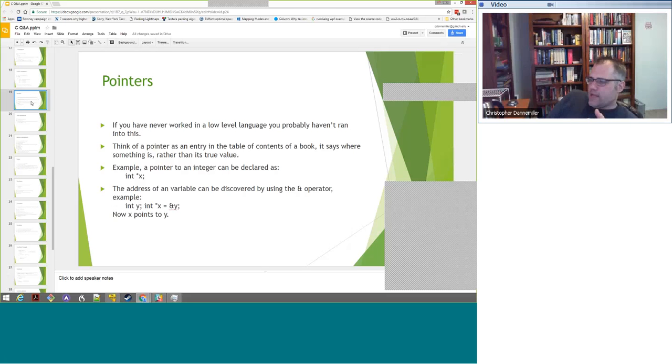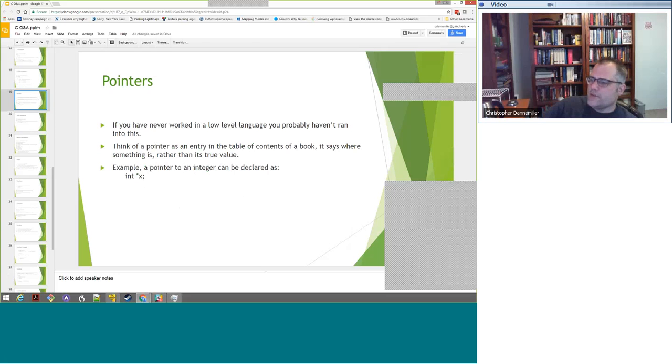So you can declare it, like I said, *x. So how do I get the address of something? Well, in C and C++, the way you do it is with the ampersand operator, which is typically referred to as the address-of operator. It tells you the address of y. So you can say ampersand y, and that will give you that. You can have pointers to pointers, pointers to pointers to pointers. Typically, you don't need these things, but you can have them if you want them, just FYI.